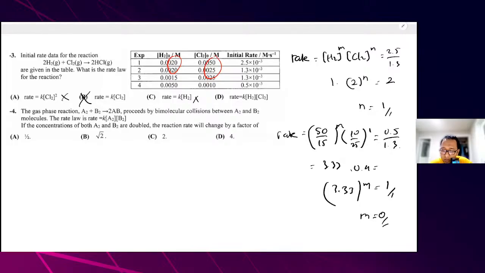Okay, the reaction rate. If both are doubled, like 2A and 2B, we know the correct answer, like I mentioned. Let's plug into the rate law. The previous one is just A2 and then P2, and then if both are doubling, K times 4 A2 and then P2, so it will be 4. Okay, it's pretty easy.